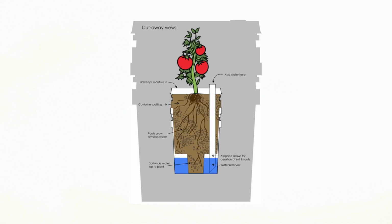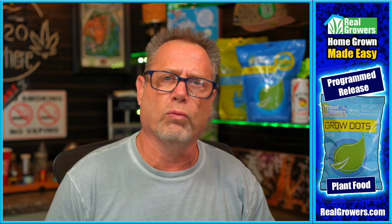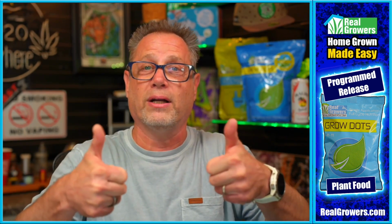There's an air gap, the same type of air gap you would get with deep water culture, and they're sitting in a little bit of water. Because it's so little amount of water, you don't get the root rot that you would get with deep water culture. So it really is the best of both worlds. I've been using them for several years now, and I gotta give them double thumbs up on SIP buckets.